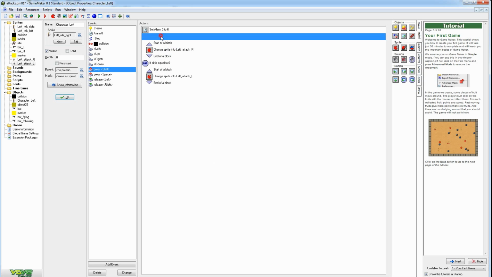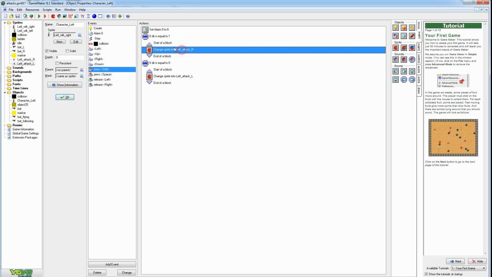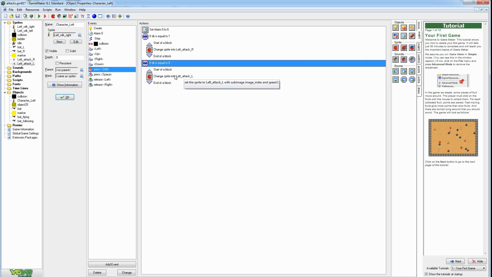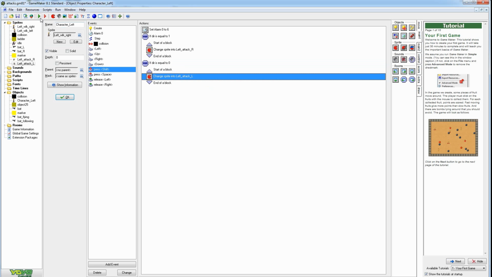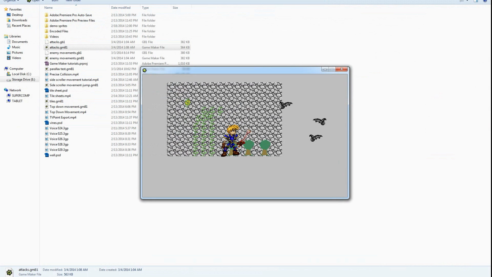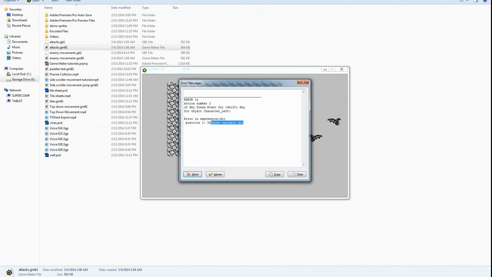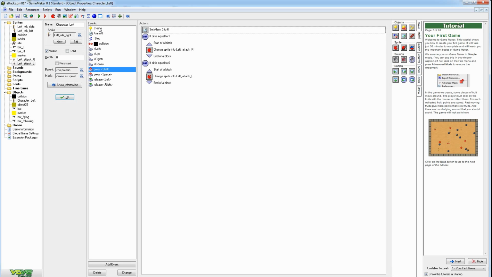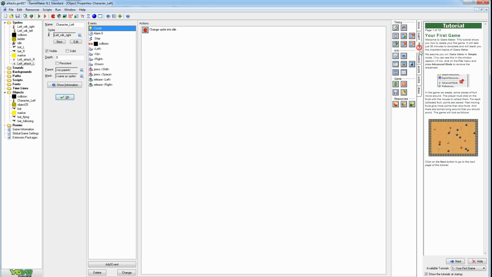So again, this is saying if his direction is 1, then he's doing a right attack. If it's 0, then he's doing a left attack. In this case, it'll probably give me an error. If I press the attack button, which is Shift, it'll say, well, I don't know what direction he was originally, because you never told me which direction he was. So that's what I was referring to earlier with on creation. You need to set a variable before you can check it. Because he's going to start facing the right direction, instead of starting with the walk right, I might as well start with the idle position on creation.